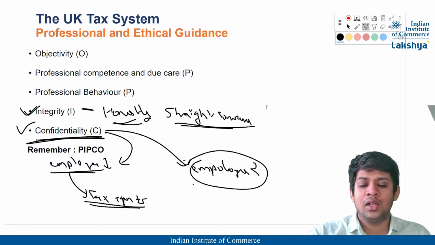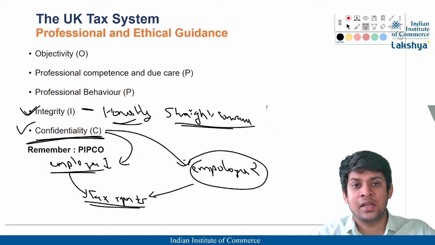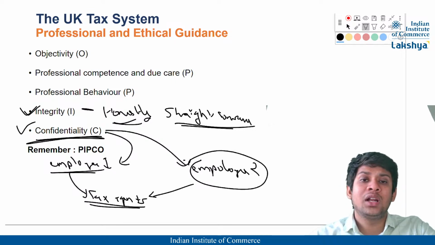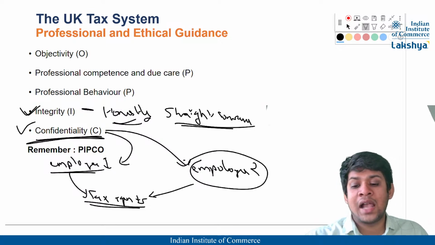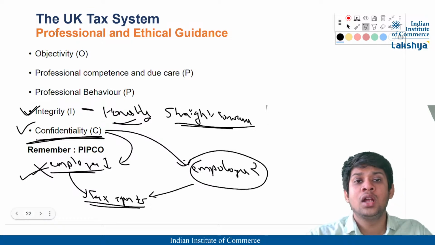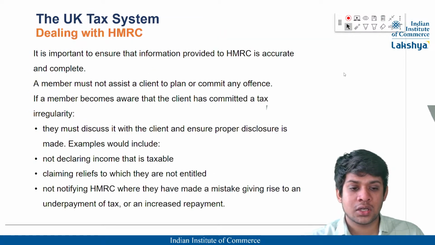So employee 2 came to me and told me, "Oh, okay, you actually helped employee 1 with a lot of tax savings. Could you also help me with that?" So I'm like, okay. But employee 2 said, "What are the incomes and how did you save?" That is confidential, guys. I cannot share his incomes. I cannot share how I saved the tax for him, what his expenses are and everything that I have shown. I have to maintain the secrecy. I have to maintain the confidentiality that I should not share his income with any other employee. Okay. So I should have all these in mind as a professional.